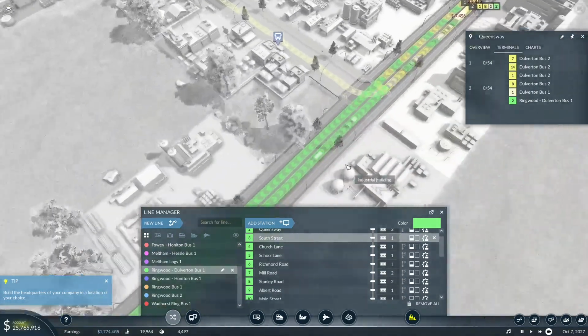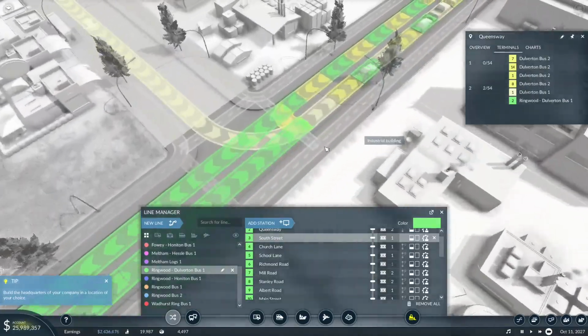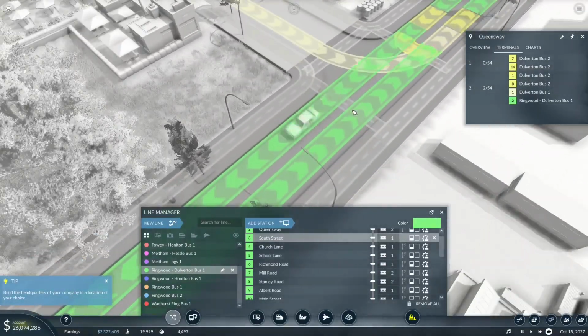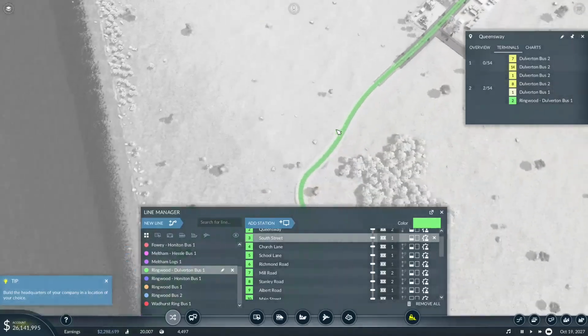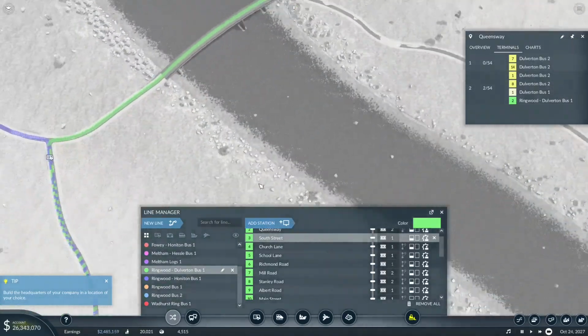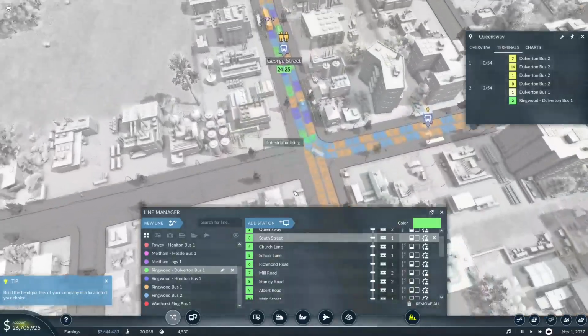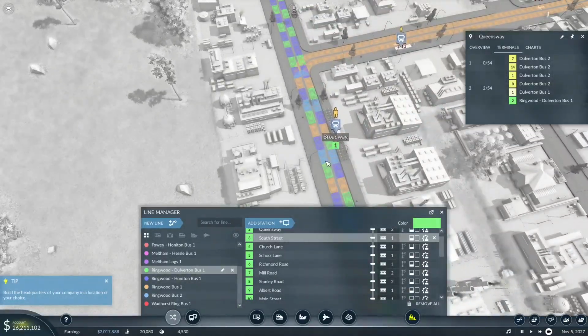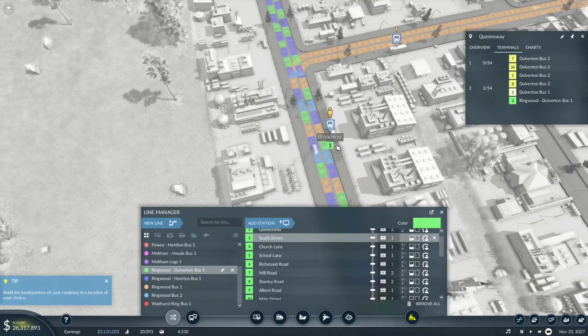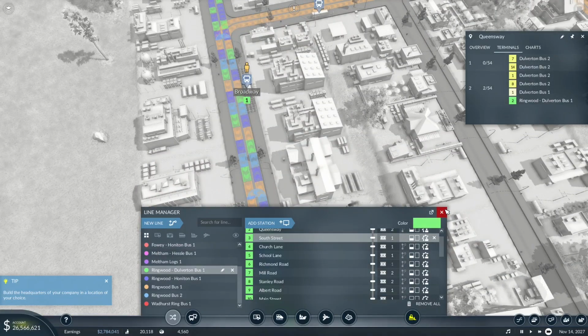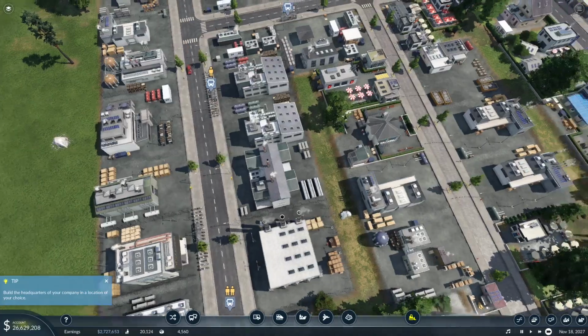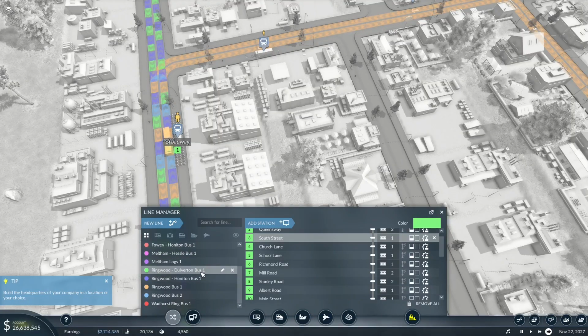So I think there's yet another curve here. Oh, that's the yellow one. Okay, not the green line. Okay. So far, so good. Any other weird loops? Yeah, here it's all looking good. So we did extend the line.